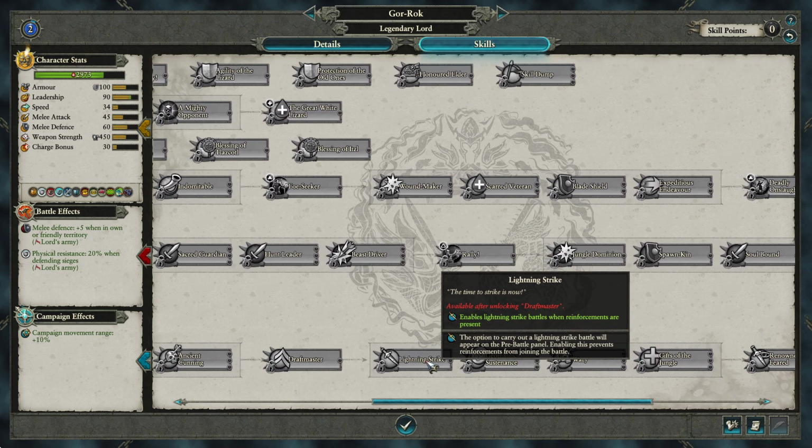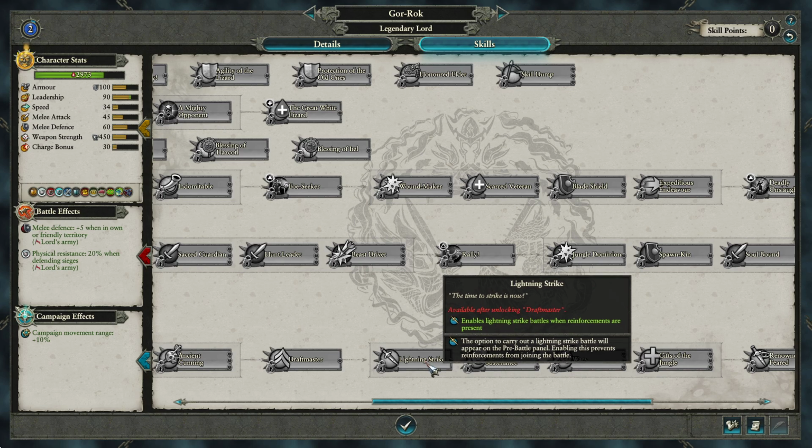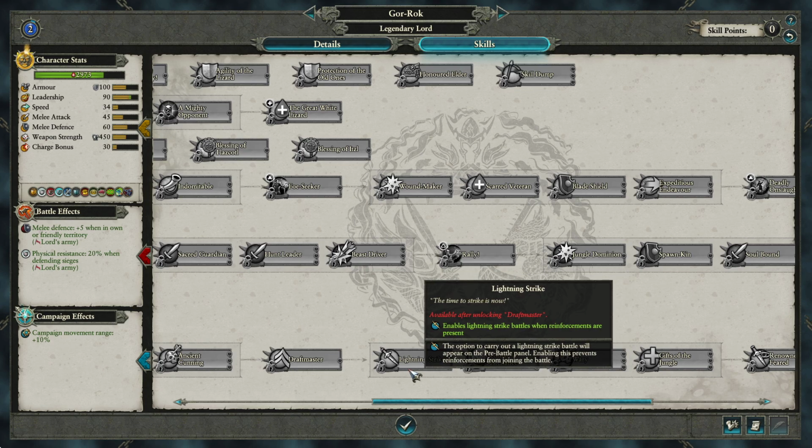Lightning Strike is also a must-have. Early game campaign, it's not so much of a big problem unless you're facing, say, Skaven and Tomb Kings, who like to make just stack after stack after stack throughout the whole game, beginning, middle, and end of your campaign. That's just how they are, that's just the faction. But late game for everybody else, where everyone's fielding countless armies, the AI just loves to spend army after army after army, you know what I mean? So you're definitely going to need Lightning Strike later on.